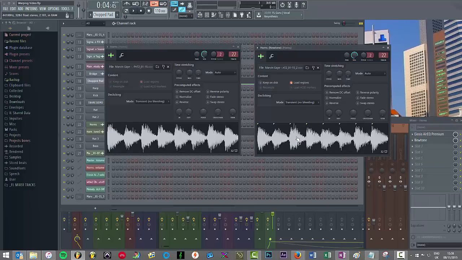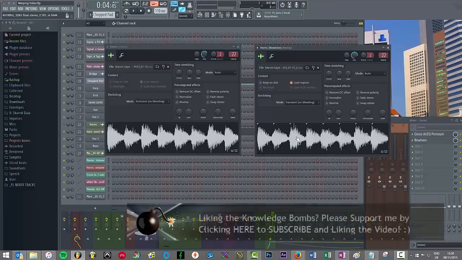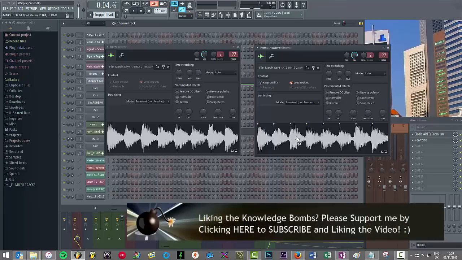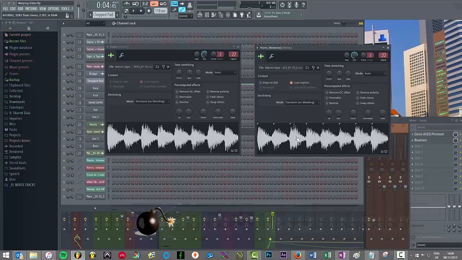The obvious thing when you listen back to the two samples is that the one on the right is faster, or at least it appears faster. I didn't do any tempo manipulation inside Newtone. I just moved the transients around so they fit on the grid and matched up with the new song that I was making and mixing.